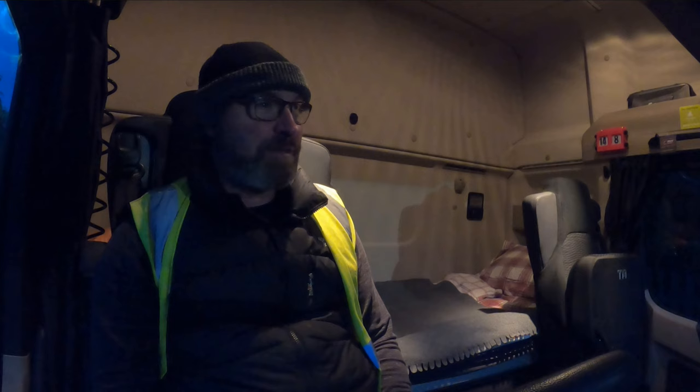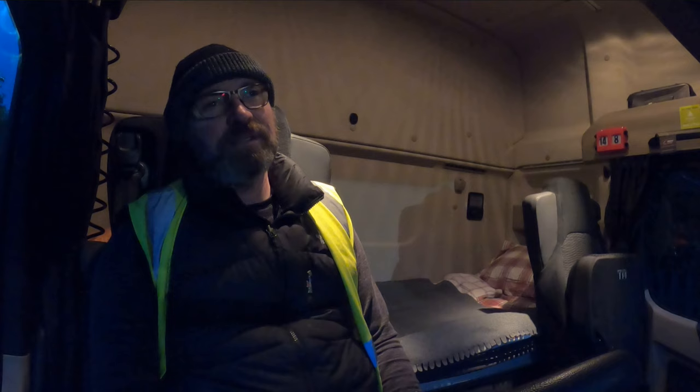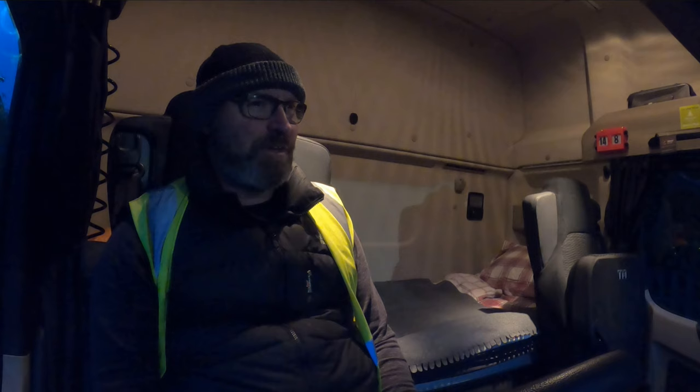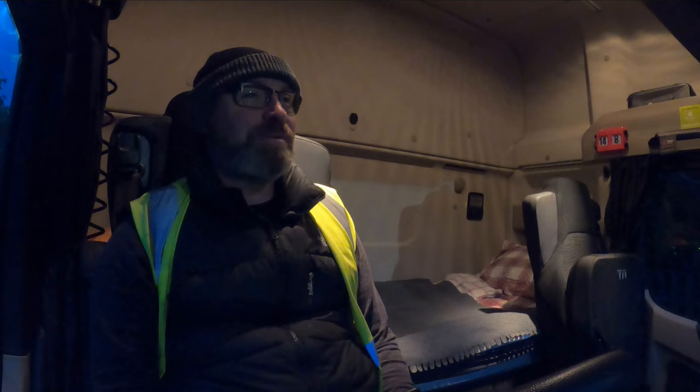I know that's maybe a complacent way of looking at it, but the load that we've got on is just big blocks of paper, so it's not going to go anywhere, not for this short distance. But certainly if I was going to be coming back out onto the road again, I'd make sure it was all strapped down and good to go. And of course, if anybody was to turn up here and want to check your load, you just open your curtains, driver. Why aren't you strapped down? Well, I was. Then you've got to prove it, haven't you? So, in hindsight, maybe I should have just left the straps on, but trying to be productive, trying to speed things along. And quite literally, you can only drive at 2 or 3 miles an hour in here.